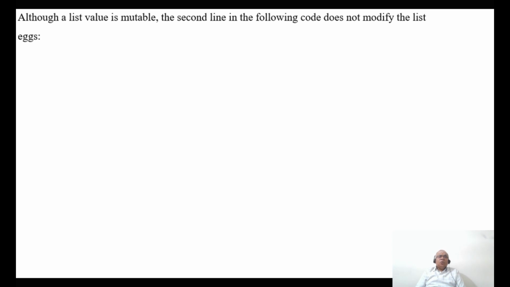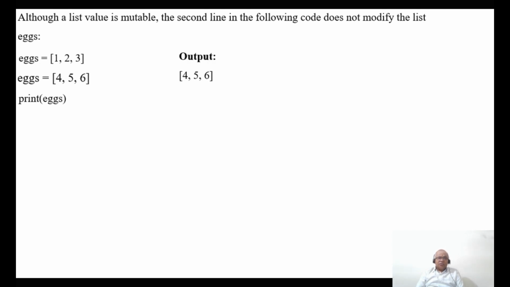Then, although a list value is mutable, the second line in the following code does not modify the list x. Suppose x is equal to a list containing the values 1, 2, 3, and then again we have x which is 4, 5, 6. Then print x. So what output am I going to get? The output is 4, 5, 6.